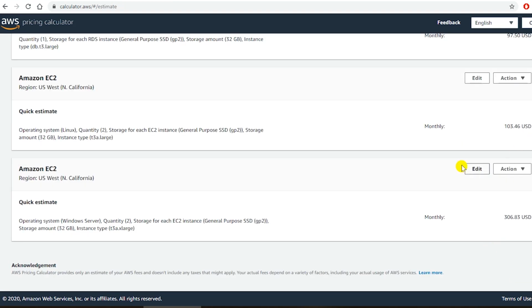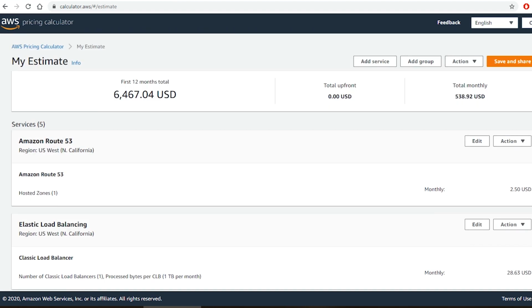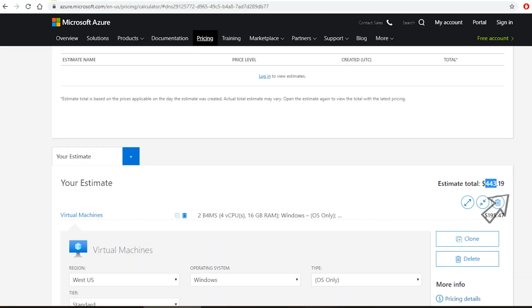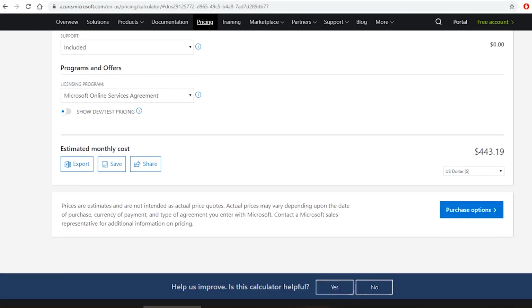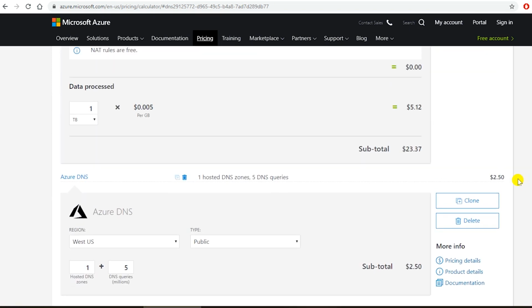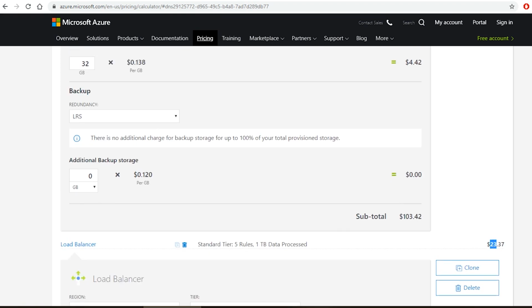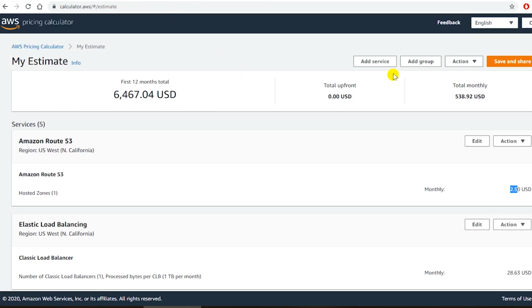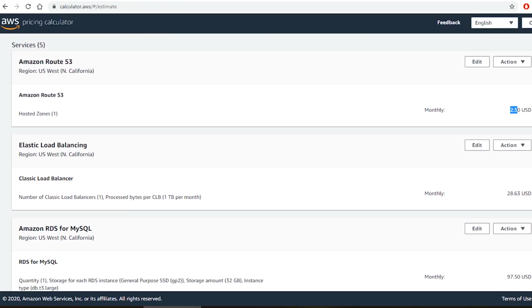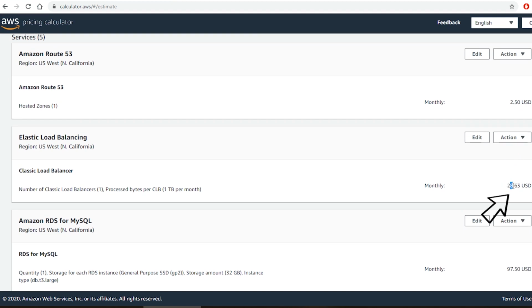So I go back, and for pricing comparison between these two, it's $2.5 in AWS, and here we have $2.5 in Azure. The next item is the load balancer, $23 per month in Azure, and in AWS it's $28 per month. So the next item is the SQL database.